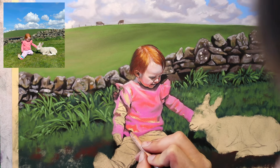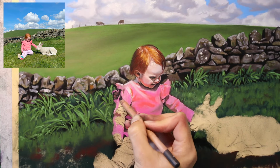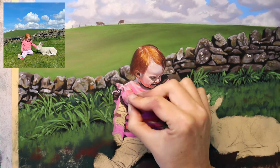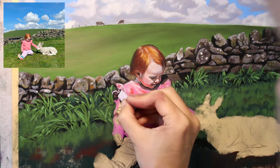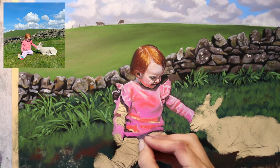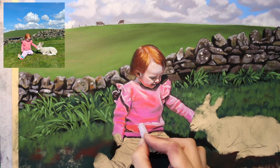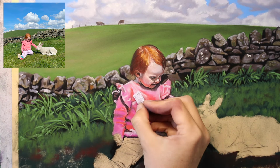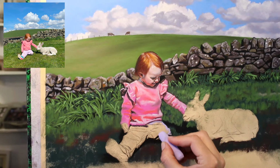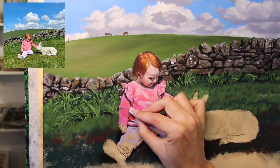And if you haven't seen it already, I've got a video on here all about pink pastels. Because for years I've struggled to get exactly the right pinks where I needed them. And so I did a large experiment where I bought a lot of different brands, different types of pink, and compared them all. And there are definitely a few from those that I bought that I've picked up several times since, and I'm most happy to have them within my palette.